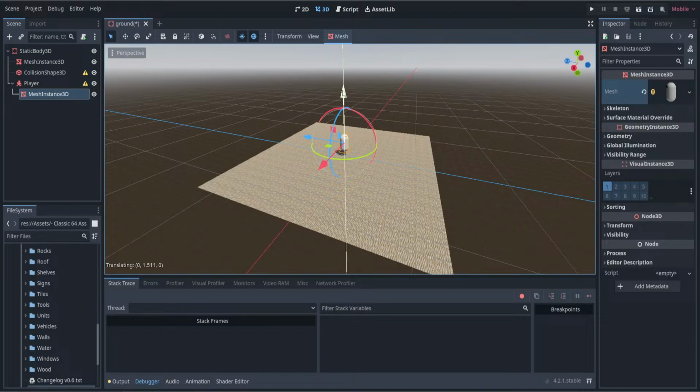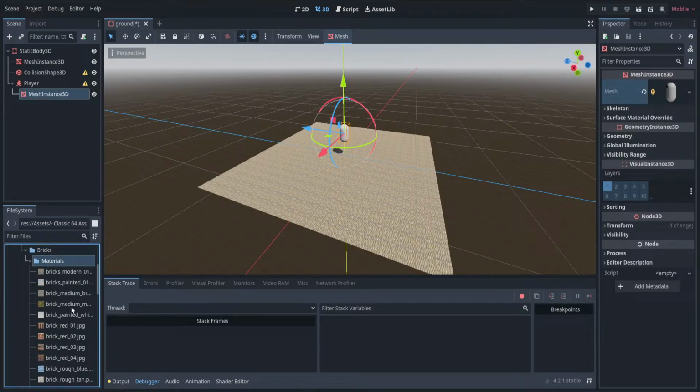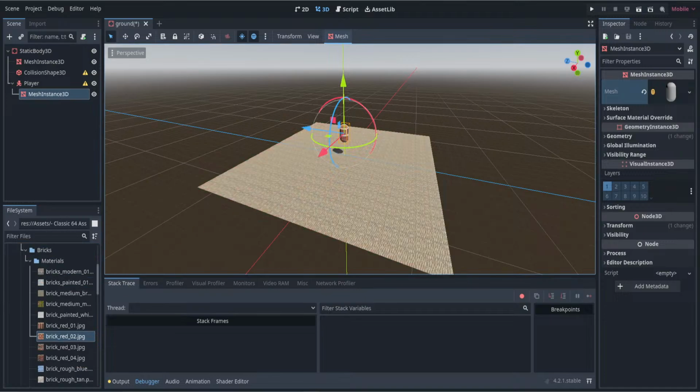Let's drag it up. I'm going to apply a material to it. Let's see, we got some materials here. Let's do a brick. And we could just call this body mesh.